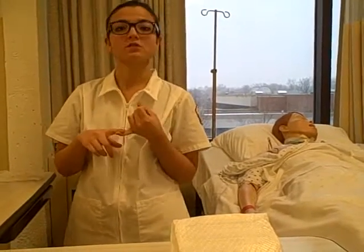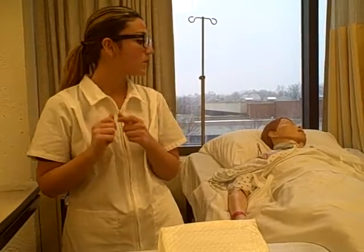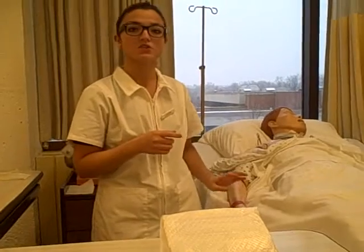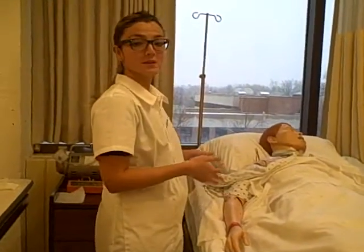I'm going to check the doctor's orders. I'm going to provide privacy for the patient. I'm going to gather my equipment. I'm going to wash my hands. I'm going to explain the procedure. I'm going to identify myself to the patient, and I'm going to check that I have the correct patient by checking the ID bracelet.